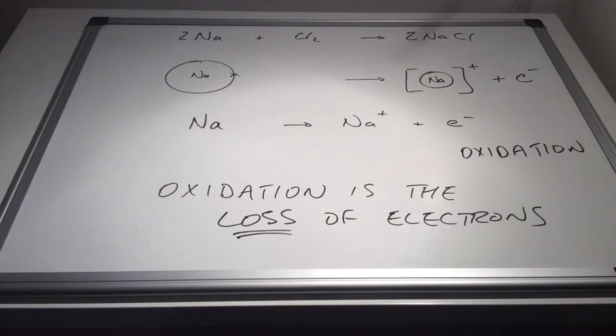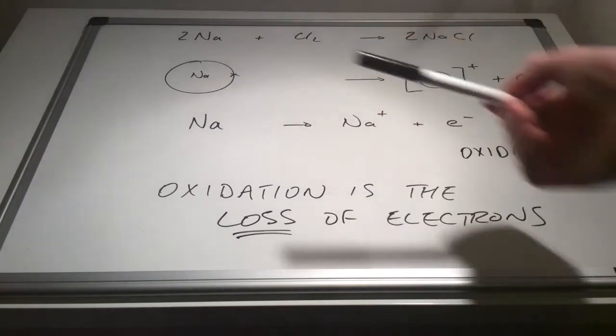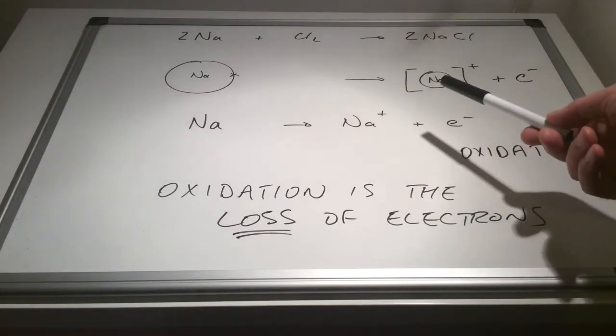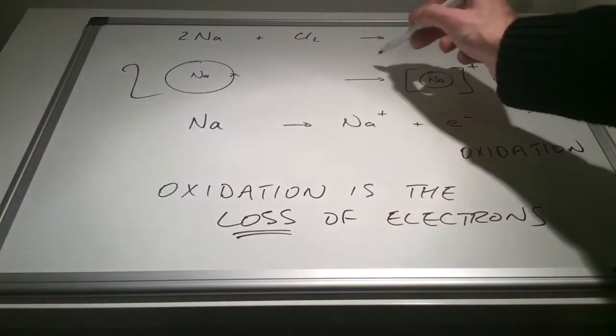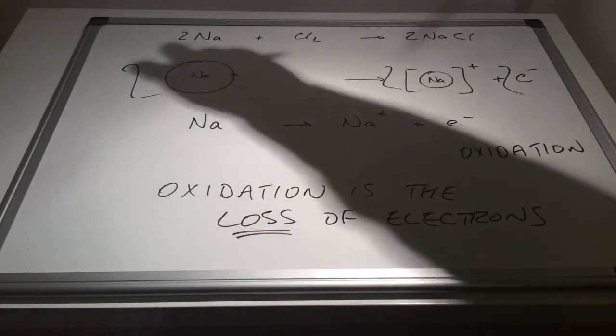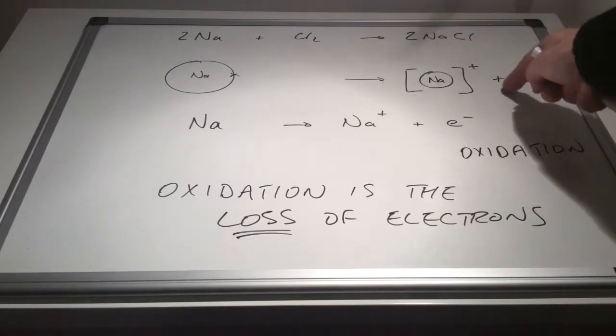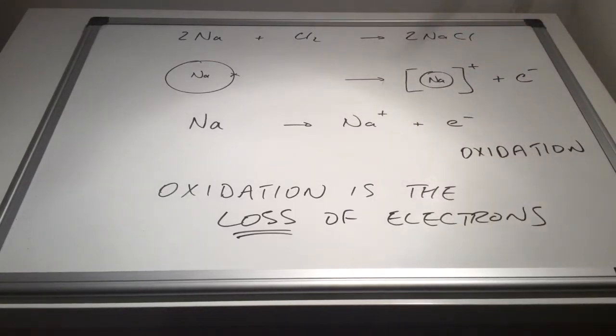Now you'll notice that we've got a 2 in front of the Na and the NaCl to balance the equation. So in this reaction this happens to 2 sodium atoms. 2 sodium atoms each lose their outer electron and form 2 sodium ions and would generate 2 electrons. So if you imagine 2 there, 2 there and 2 there. Now obviously we should always show equations in their simplest form, so this half equation we would write without the 2's there. That's why that half equation is like that. When we come on to the next, the other half, the reduction part involving the chlorine, you'll hopefully see why we need those 2's in the equation.